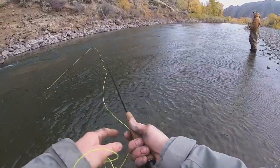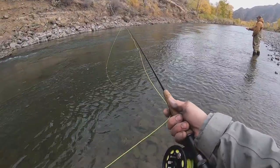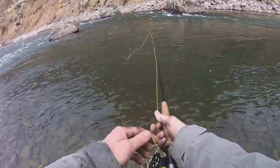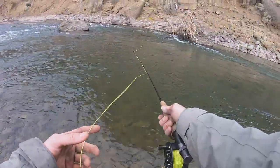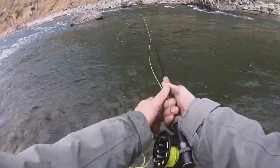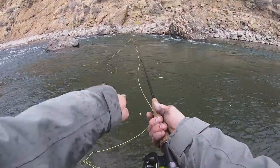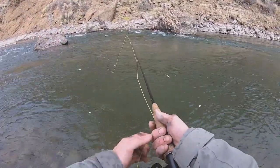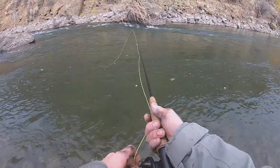It's getting really windy right now, guys — it's actually raining, the weather's picking up. I'm hoping Jack and I are able to land one here before the storm comes through. There are a lot of hunters out on the mountain who are gonna get the typical Wyoming surprise. Since it's pretty cold, we're fishing deeper water — the deepest hole I know that's around. We're trying to get fish that are holding at the bottom, because that's what they do when a cold front comes through.